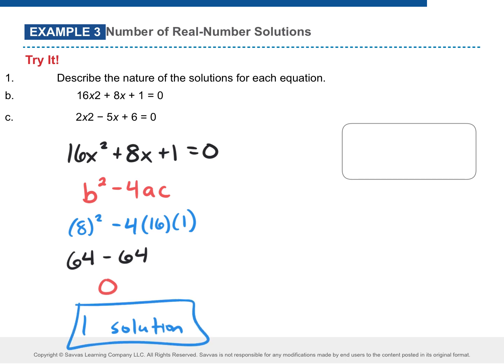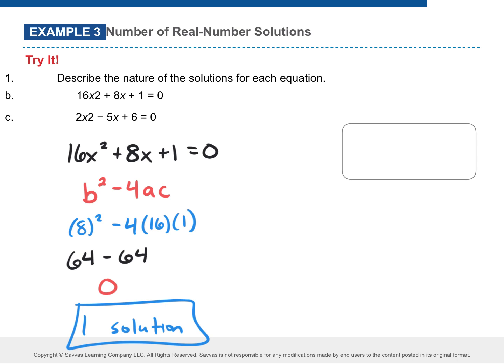Remember, are we confused by the reasoning? Oh, that's what I said. And you told me... I'm so sorry. I heard no solution. No, sorry, you're correct. That's why I was confused. I was like, wait, you're correct. It is one solution. Okay? Sorry about that. What I want you to do is go try example 3B on your own.